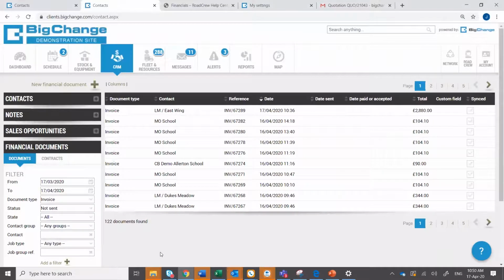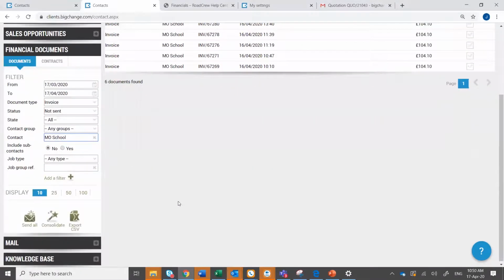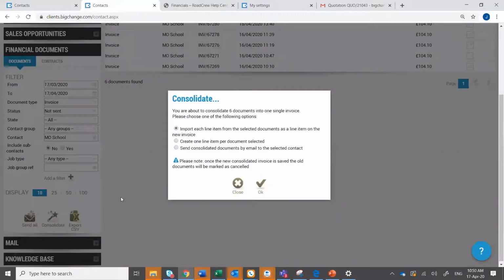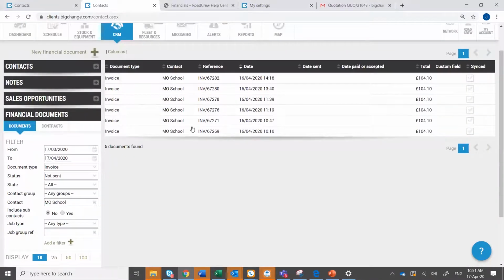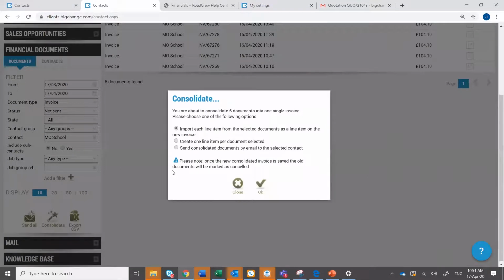So we have a long list of invoices. We're going to pick out one customer because we can only consolidate invoices for one customer. So it's this fake customer here. And what you'll notice is down here, there's a button called Consolidated. So it's definitely something we're going to talk about this afternoon. Because you've asked the question, I'll give it 30 seconds. So let me go back a step. So we picked out a customer. We picked out some invoices that have not been sent. I know they've not been sent because there's nothing in here. Okay, I click consolidated. It offers me a few options.